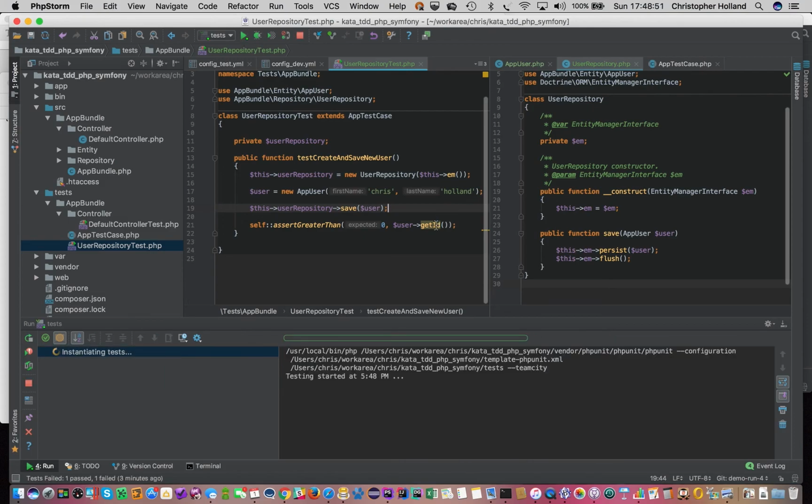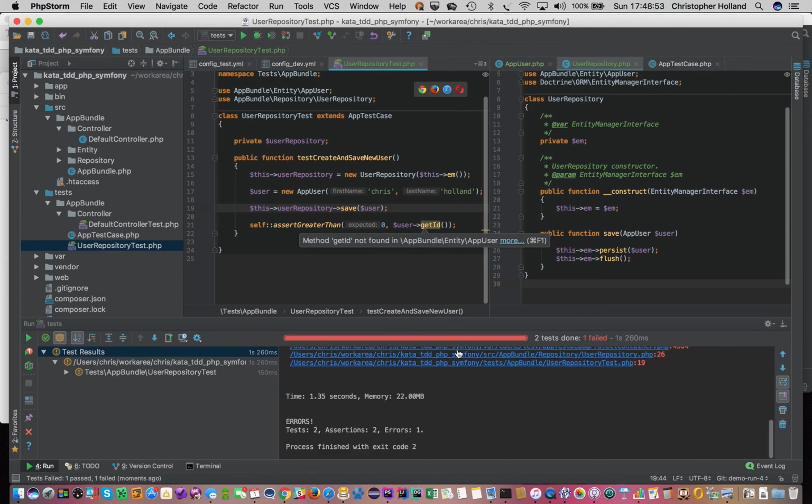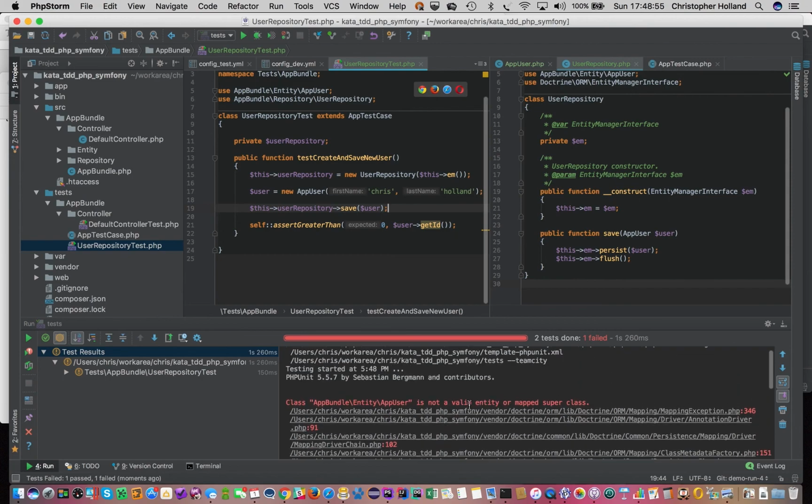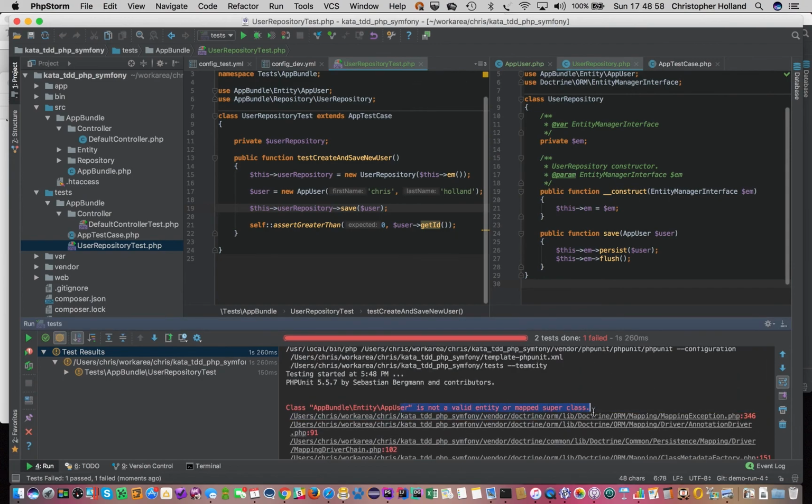Still fail because the getID method doesn't exist. And also, the entity manager doesn't know what to do with app user.